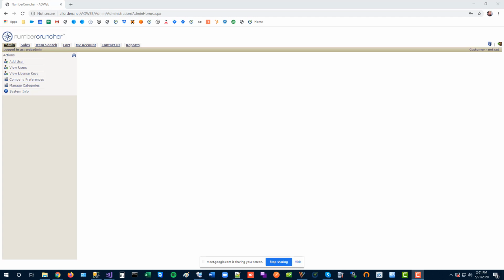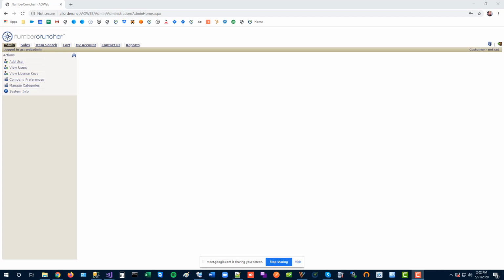If your sales reps are on the road, if you have staff on the road, or they just want a place online where they can do a couple of things. It's got a limited subset of what the All Orders system has in it, mainly focused around the sales side of things. So being able to look up items and what you have in stock, add them to a cart, so to speak, being able to place an order or a quote, and for customers also to look up their history, their order history, their shipment history, things like that.